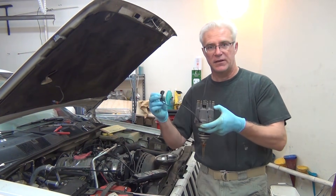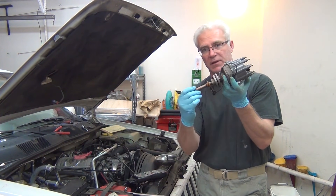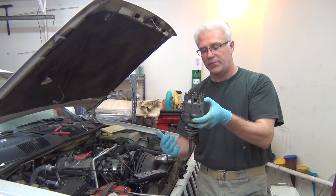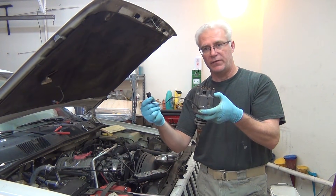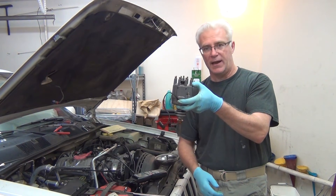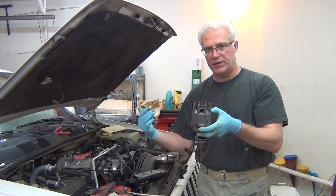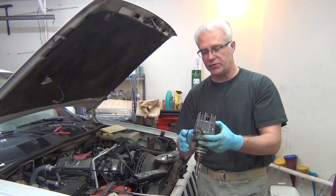That only leads to pretty much one thing. In this vehicle there's a Hall Effect sensor inside the distributor, which senses position — this hooks up to the cam at the bottom of the distributor. Yes, this is still a distributor vehicle. Inside the distributor there's a Hall Effect magnetic pickup coil that senses where the cam is at. That tells the computer where everything's at rotation-wise so it can fire the fuel injectors and other engine controls.